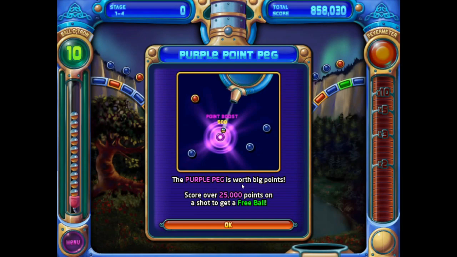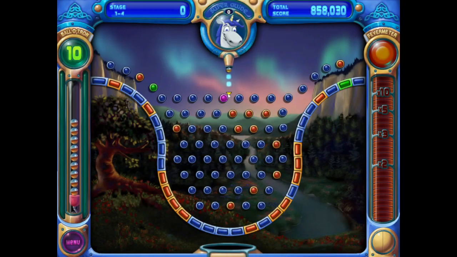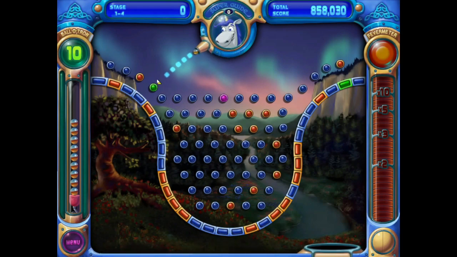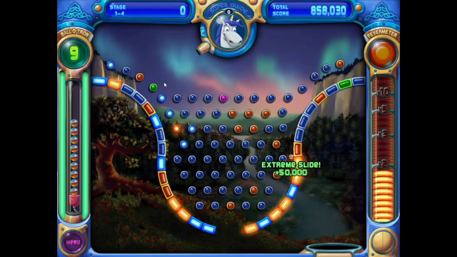The purple peg is worth big points. Score over 25,000 points on a shot to get a free ball. So that's how many points we need over here to get a free ball. But basically, each round, there'll be a purple peg, which is a blue peg just turned purple. And it changes position each round, so... but let's do something. Try and hit as many things as possible.